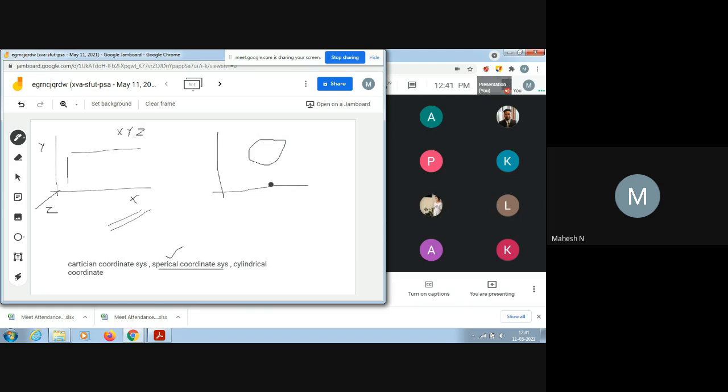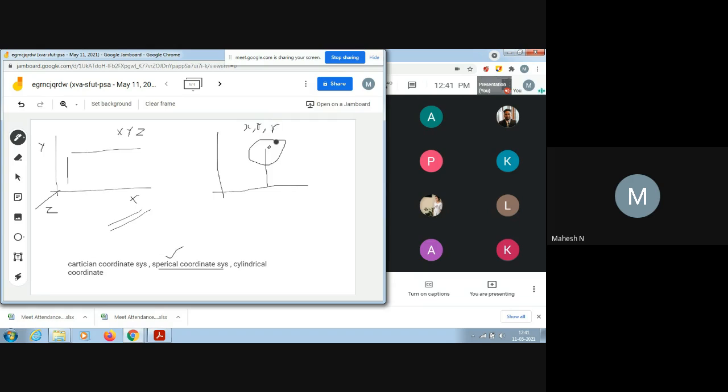In my spherical coordinate system, everything is represented with a radius. x represents the central point from where I need to draw, and then the radius r, and it is phi.